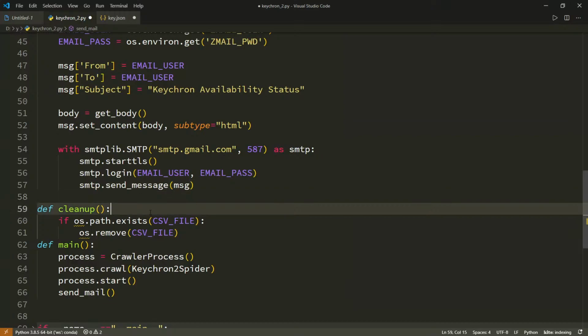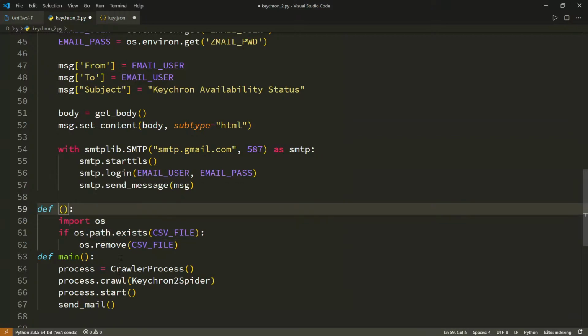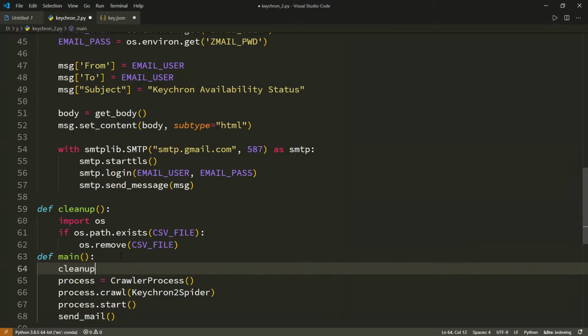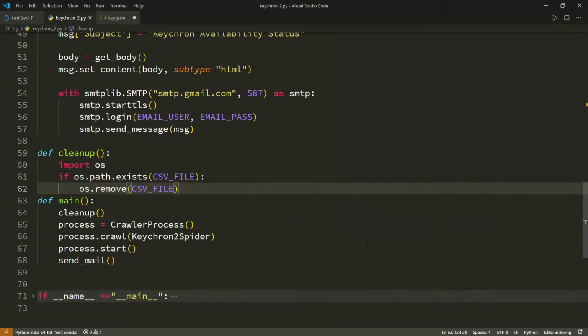My imports should actually go on the top, but for now I'm just going to leave it like that. So I'm going to call this cleanup function first so that the existing CSV is deleted and then this file runs again.